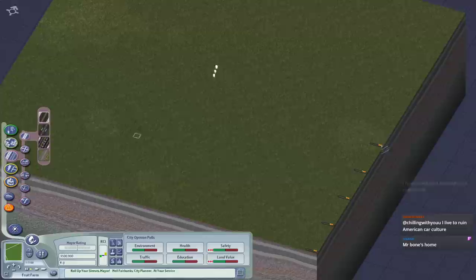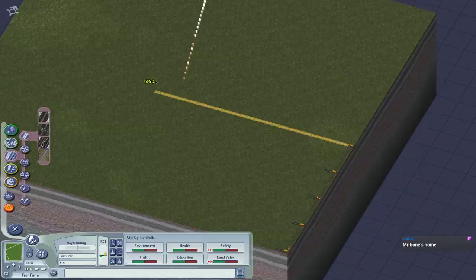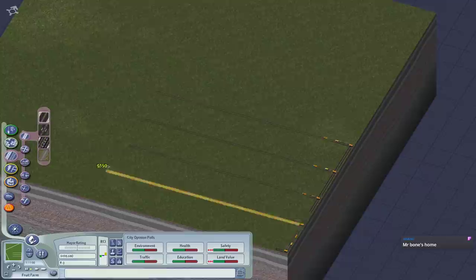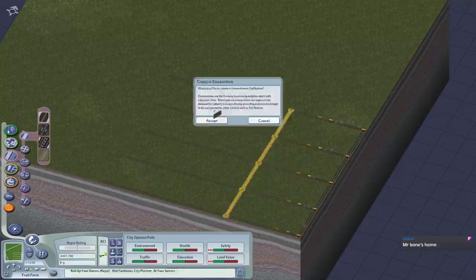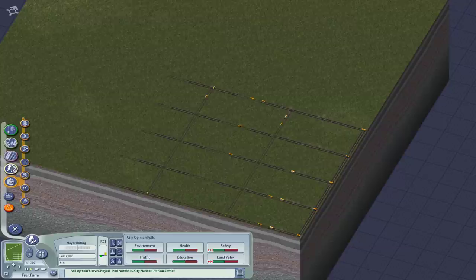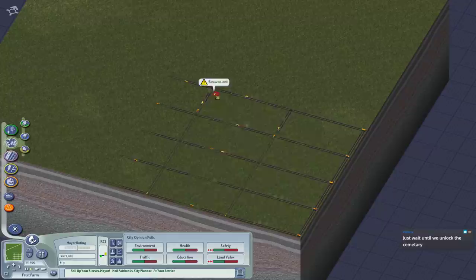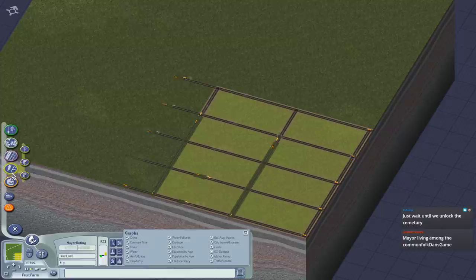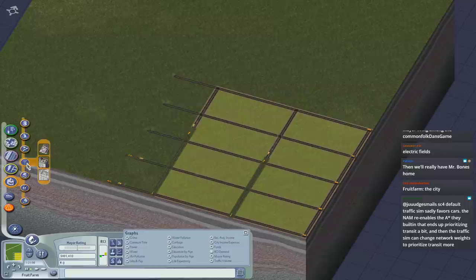Then we can just make a load of farms here so that the other city has work, because that is how this works. Okay, I don't really care about the grid here. If I do agricultural zone, we should have a lot of requests for that. And if I just build some windmills, because it doesn't need a lot of power.